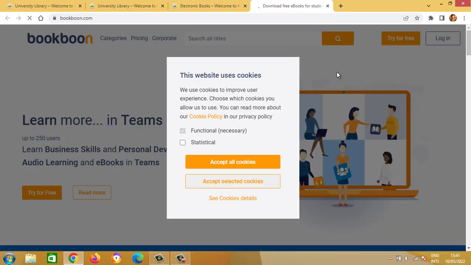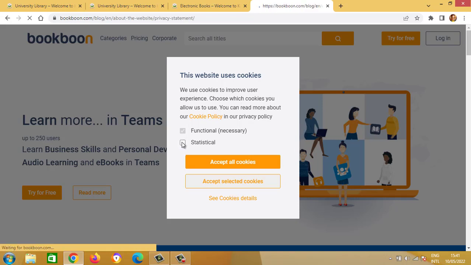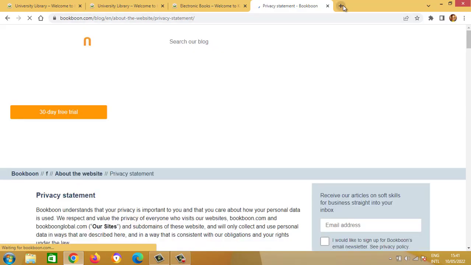Okay, so if you click on Bookboon using that URL, it's going to take you to Bookboon because it's actually not a service that we have paid for, and it means that we have no way of regulating what they usually offer. So basically you can use that approach, or you can just go to Google and type Bookboon.